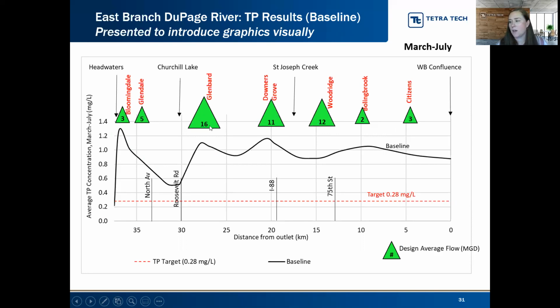And just for clarification, the exact location of where a triangle falls, where that point source is relative to the in-stream response, is partly just a relic of where it falls on that model reach. What we're looking at in this graphic is the output from the downstream model reach. So if you see a spike closer or further relative to a plant, it's probably just an artifact of where that model reach endpoint is. So try not to get caught up in that.